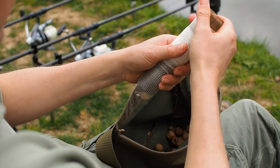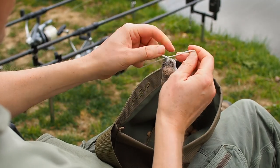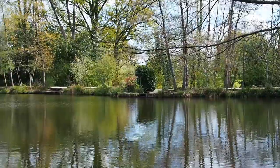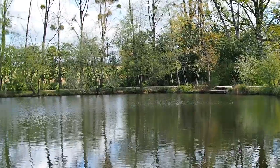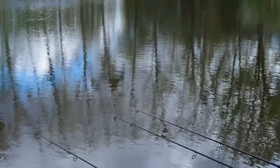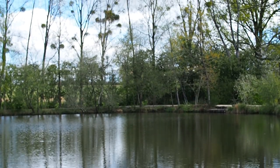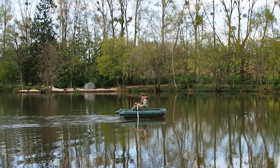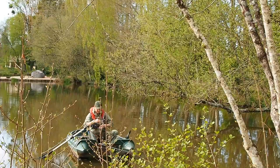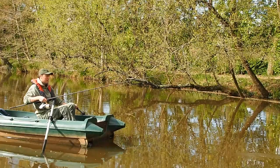I started off this session just as I always do here — just little PVA traps. Getting the trap in the right place is all you need to catch a fish, you've just got to get the timing right. I knew where they were, knew they'd been starting to move up and down the far bank margin. In previous years I used my bait boat but I didn't bother to bring it this year. So easy to row them out, get them absolutely on the money, take the prodding stick and have a little prod around to get that rig absolutely spot on.